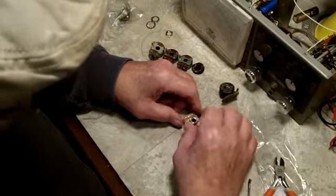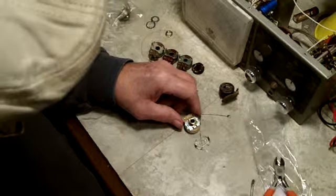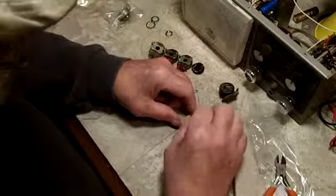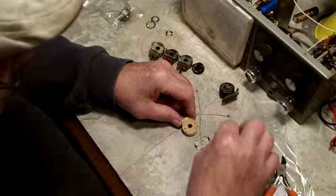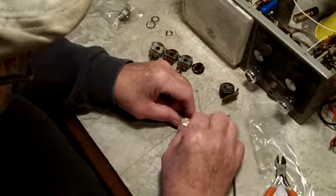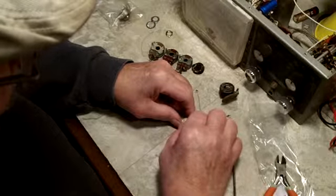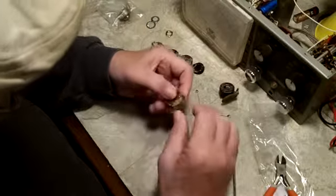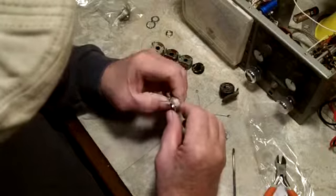Now, the only thing that's coming off here is this piece right here. Okay? And that's all we're going to do, is take that off and put that on. Hopefully. Get it to fit. There we go. Keep it all pressed down there like it's supposed to be.